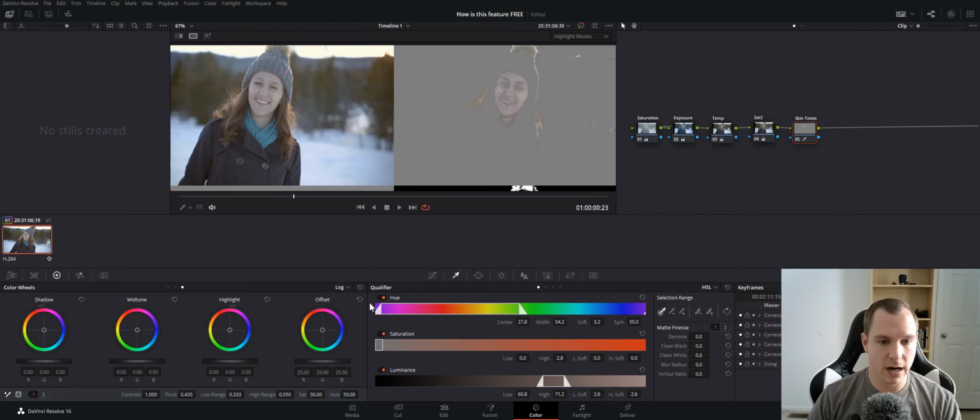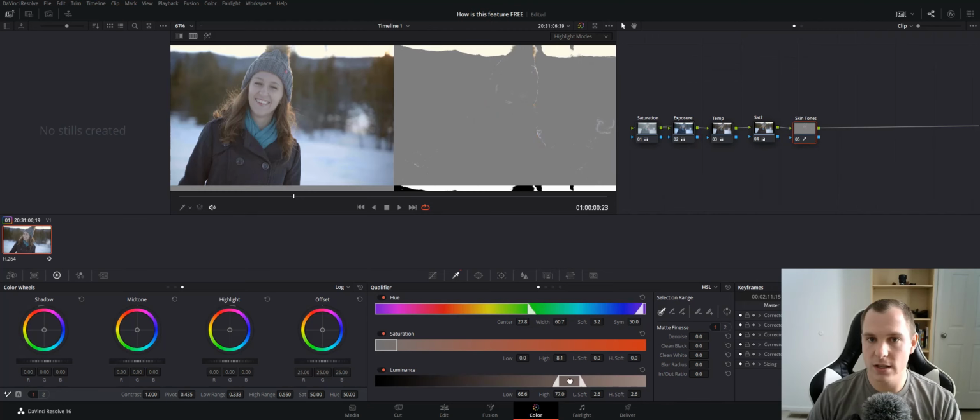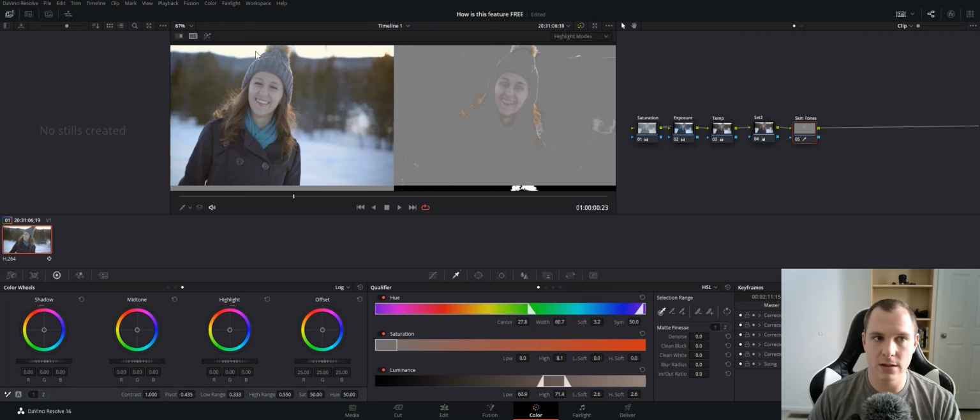So a few adjustments that I can make. If I want to increase the saturation for my qualifier selection, I can do that. If I want to adjust the hue, I can do that as well. So I can finish selecting the rest of the face. And then if I want to adjust this so that it selects a more refined area of the face and a little bit of the skin tone coloring, the orange-like skin tone coloring that we want, that's going to be in the hat, the hair, that sort of thing.